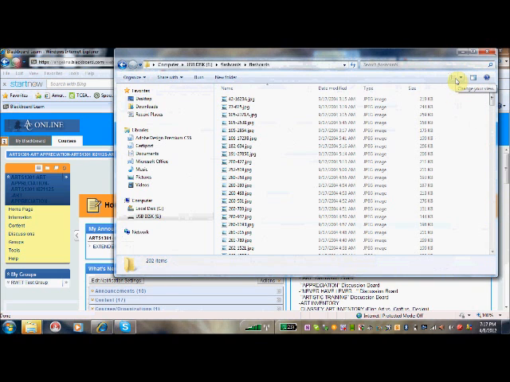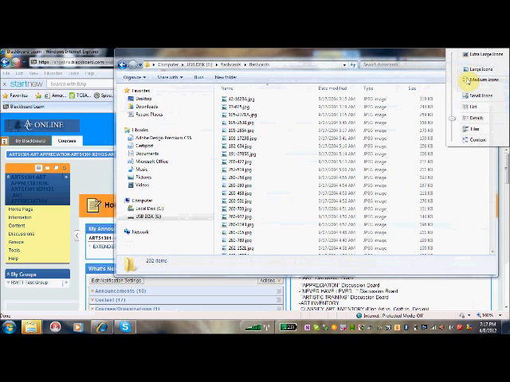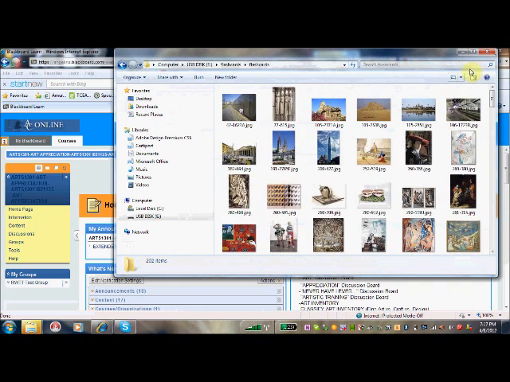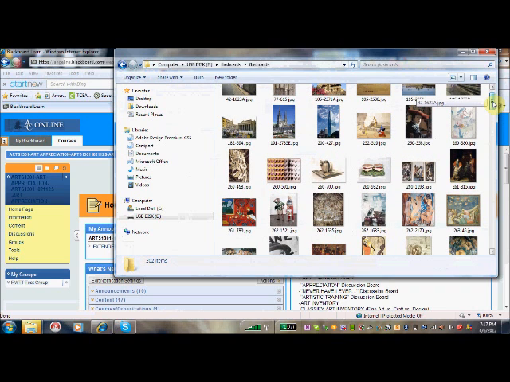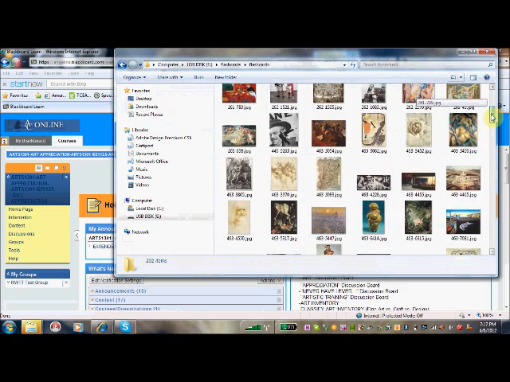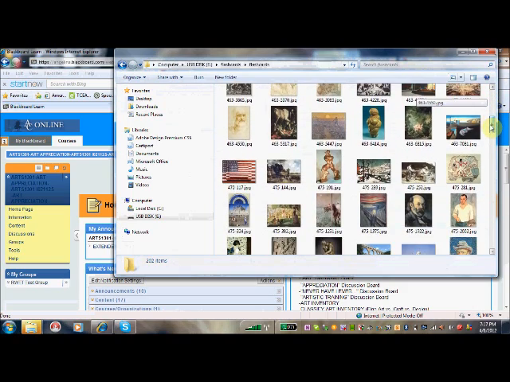When you hover over it, it says change your view, and you can change that to medium icons, large icons, or extra large icons, and it'll show you a small thumbnail of what it looks like. That can help as you begin inserting these into your wiki so that you actually know what you're doing instead of having to write down the file numbers. That can get pretty confusing. I'm a visual person, so this tends to help me a lot more than just seeing the file name.